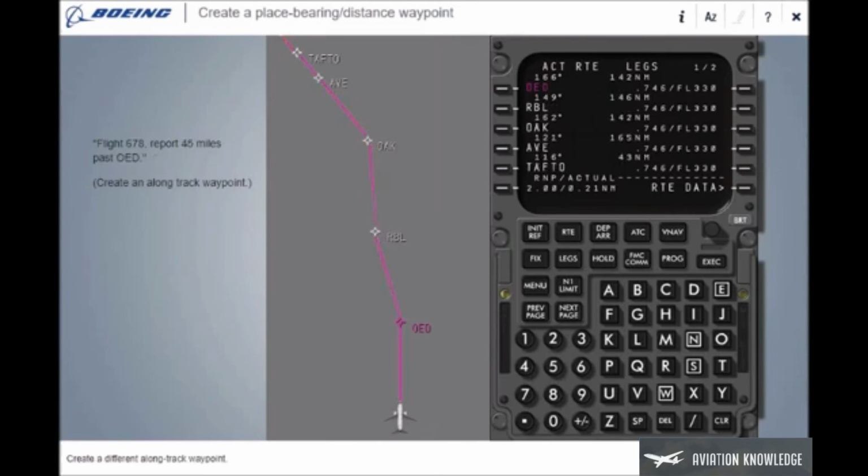Create a different along-track waypoint. Execute the modification.